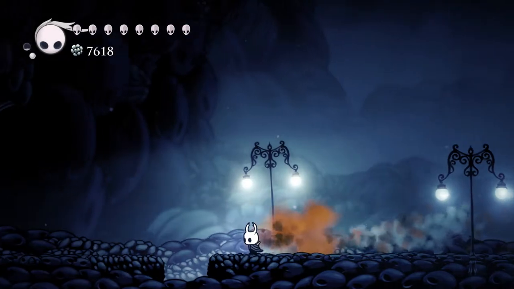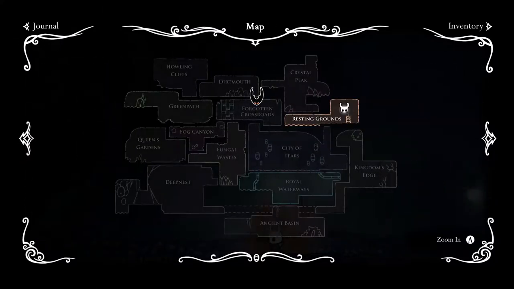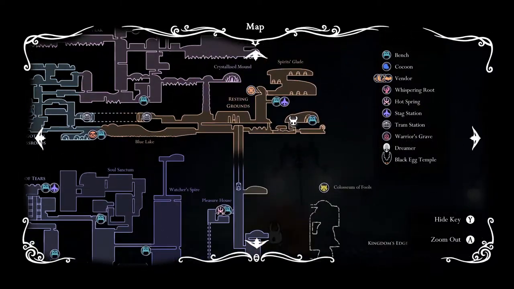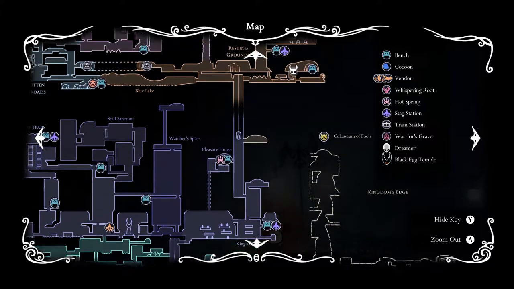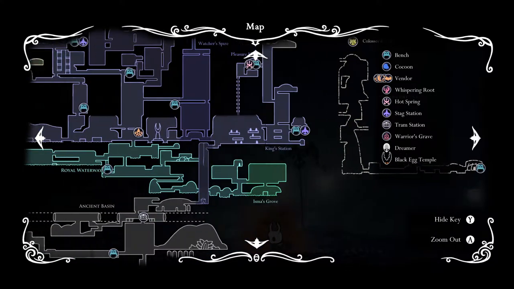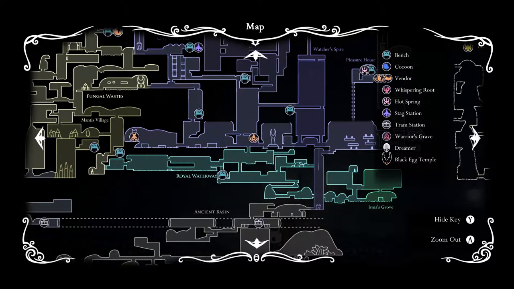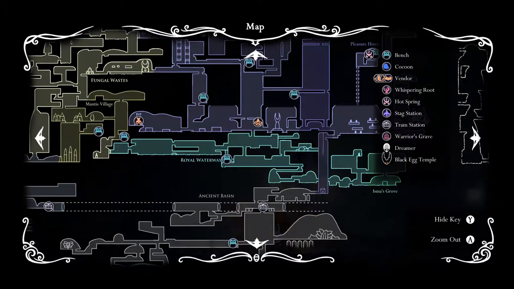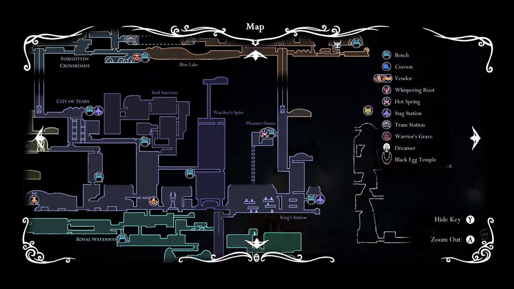Oh, this feels nice. Alright, first things first. How am I gonna get to the Royal Waterways? Fastest way would be via King Station. But King Station's not even that far, so I think I'm just gonna take the elevator down. And from the elevator, I'll walk to the left. And from the guy who does the relics, yeah, I'll drop in from there. That's a fair way to go, actually.